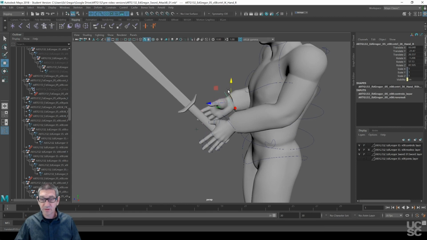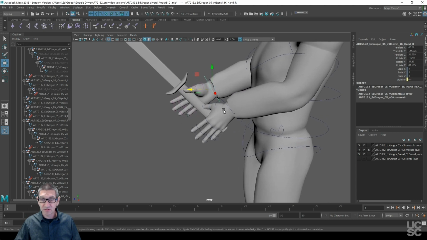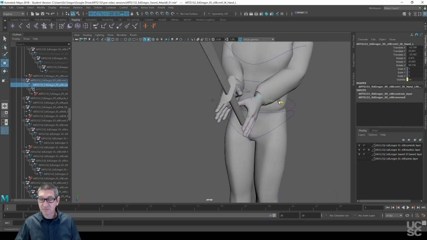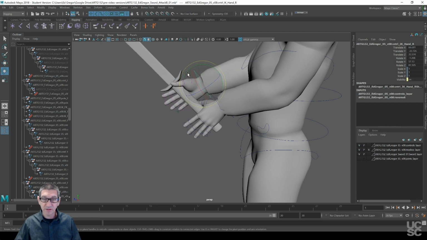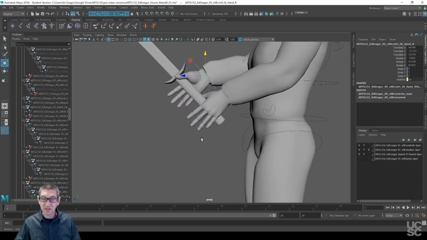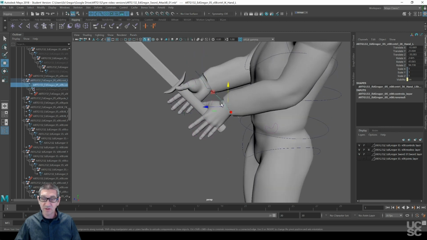Move it up and over a bit. So kind of get it lined up a little bit like this. And this one, something like that. This one might need to be more snug up to the top here and rotate it a little bit more so that it's... So just positioning these things to try and get them in a good spot. And then we'll sort of make sure that the locators are where we want them.